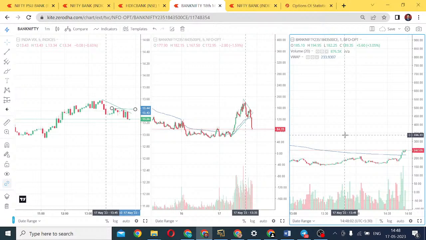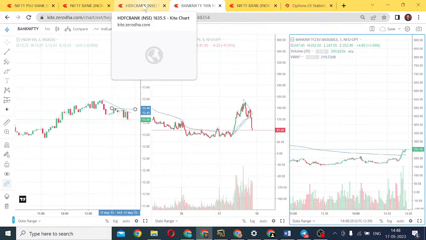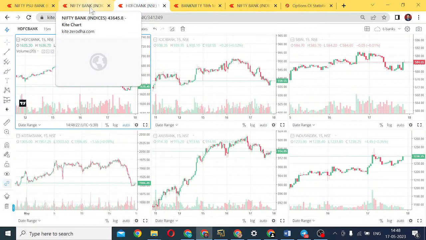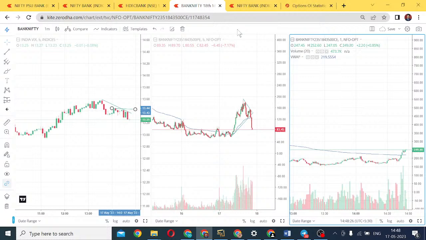Guys, nobody is trapped on the short side, right? Nobody trapped on the short side. I hope the analysis that we are doing live is helping you guys. The idea is that at some stage I want you to independently analyze in the same manner the way we are looking at it. Look at multiple things, don't be trigger ready, wait and then trigger your setups. That will give you fewer entries, so your risk will reduce, and if risk is reduced your reward will automatically improve.